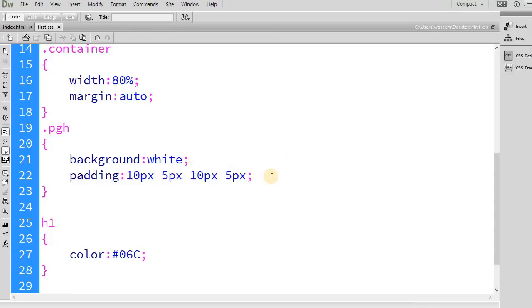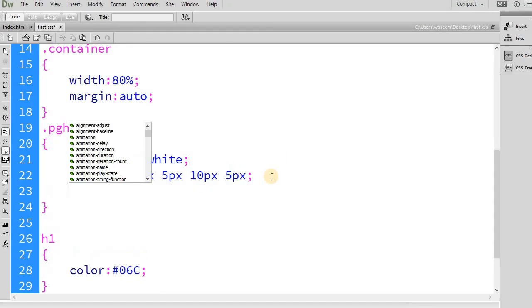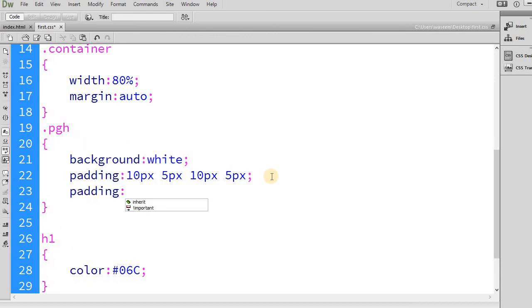You can write here, and the other way to write the padding is 10 pixel space 5 pixel. What it means is this is for top and bottom, and this is for right and left. You can also write the margin or padding in this way.